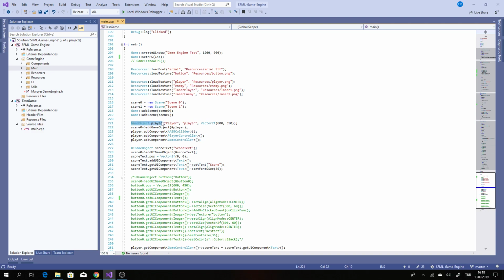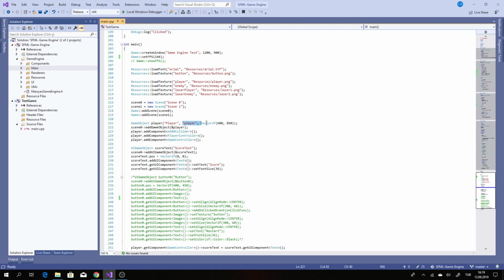You create a game object which has a tag, which has a name, but it's a tag, but don't worry. You can use that to identify what you are colliding with or what you are finding in the game. And you need to provide it a texture if you want it to be textured, but if you don't have to, you can make its render null, so you won't be rendering it.